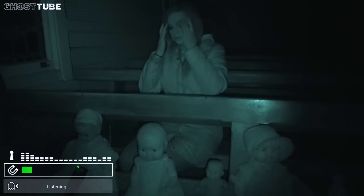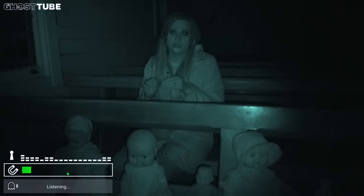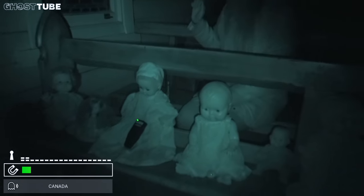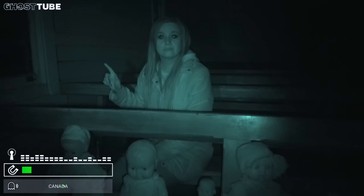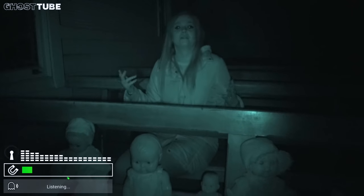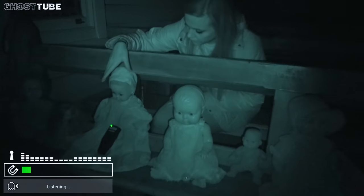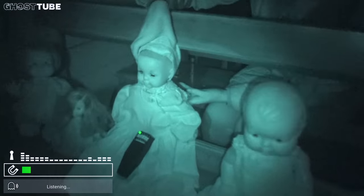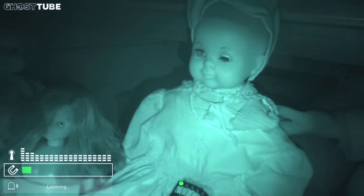Okay. So there's one particular doll here that always pretty much lives in the church, and it's this one. Canada. Right? Canada. One of these dolls was made in Canada. I don't know if this one was. I know that's a stretch. It could be a random fluctuation that triggered that wave. So this doll here, I'm not sure if you can see this one's face. It's a lovely doll, I guess, maybe a little bit creepy.